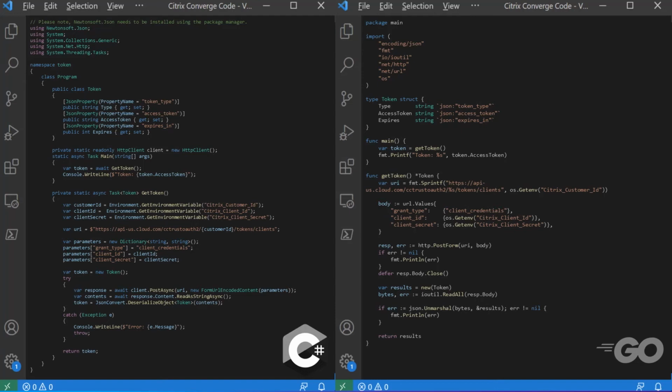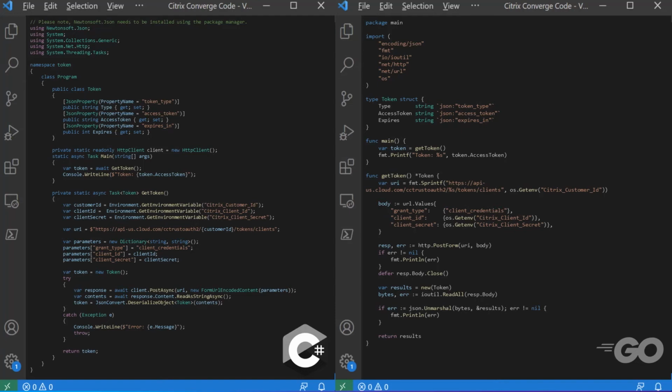Now there's a thing that you need to know. It's the async. When you're calling an API, it's most likely using async calls. That means that you can do more steps in parallel. It's asynchronous. So therefore, we're also specifying a wait because we need the token first before we can continue towards the next steps.